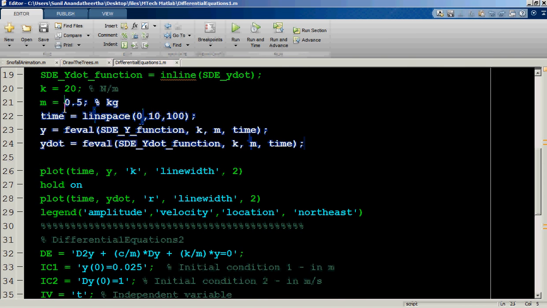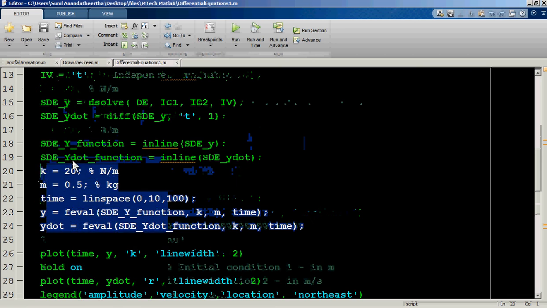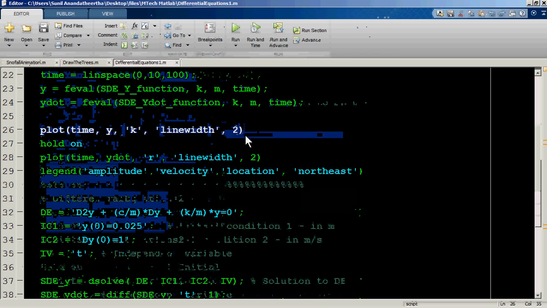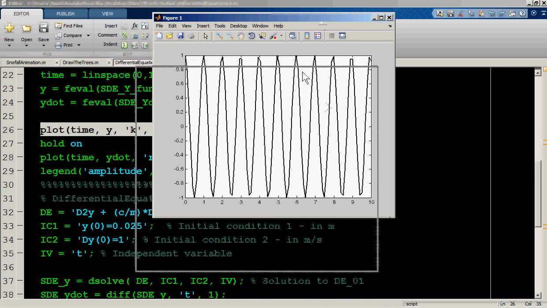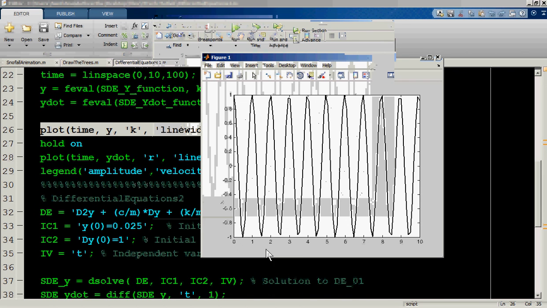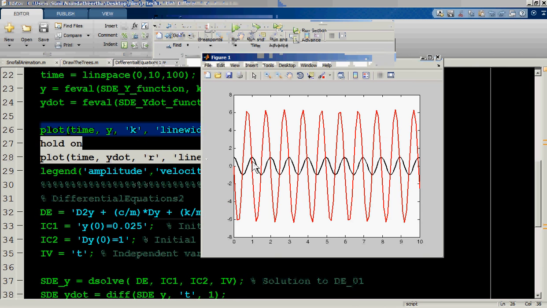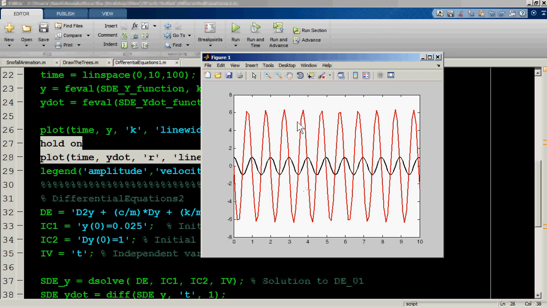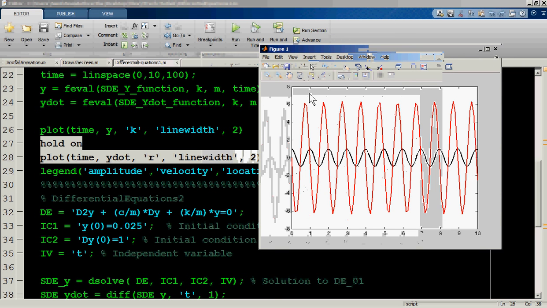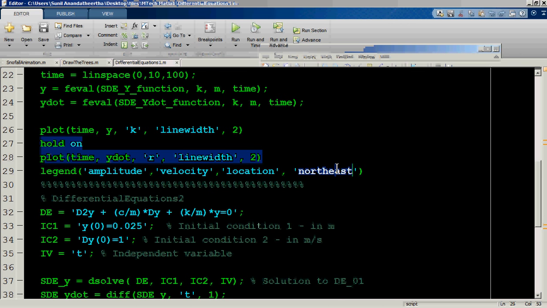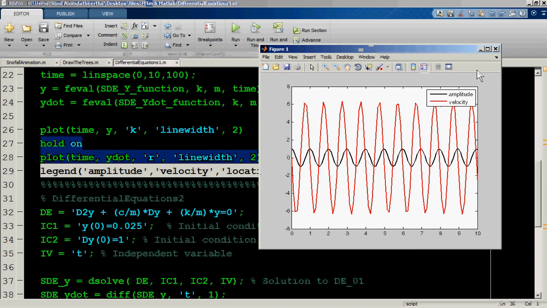And now we get the solution. If we evaluate this selection, oh yes, we got the solution, and we need to plot it. So plot, k, evaluate. We get the graph of time along the x-axis and displacement along the y-axis. Then hold on, and we make another plot, and we get the plot of the velocities along the y-axis and time along the x-axis. Velocity is shown in the red line and displacement in the black line, and we also put a legend to represent exactly what is what.